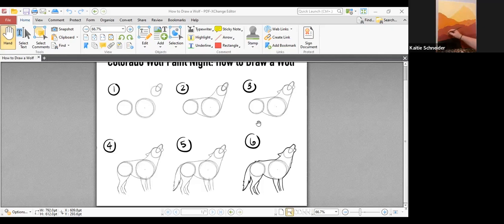And I'm actually going to start with my tail. Going from left to right if I can, so that my hand isn't touching the paint if I can avoid it. And so I'm just going to swoop them like that to where he meets the body.